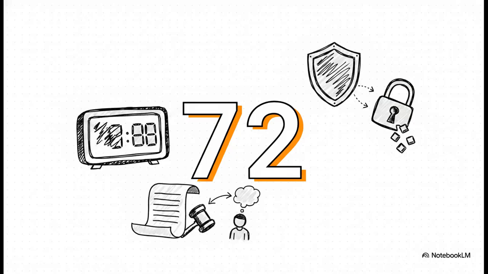Okay, I want you to anchor this number in your memory right now, 72. According to Section 43, if personal data is accessed by an unauthorized person and there is a real risk of harm to the data subject, data controllers have exactly 72 hours to notify the data commissioner of the breach. And if you somehow miss that tight window, you've got to come prepared with legally valid reasons for the delay.